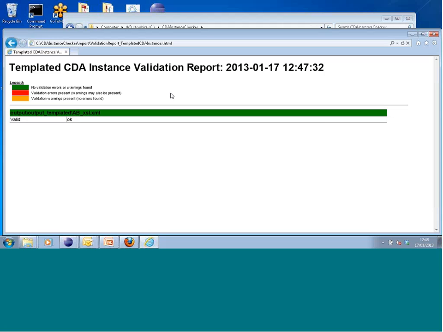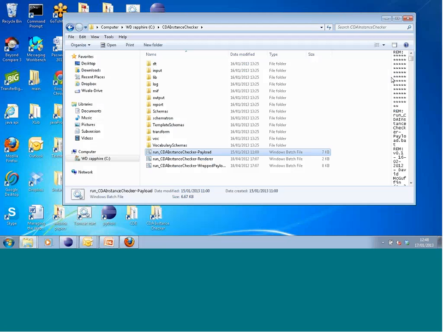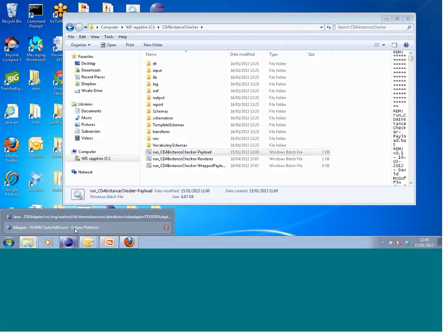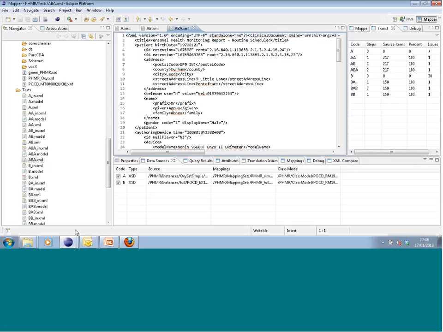So that's the first check you need to make, that the full CDAs you generate are going to pass ITK validation. The second check that it's nice to have is that you can do a full round trip using the transforms. For that, and to give you a flavor of what the XML looks like in full, I'll show you the open source toolkit, which is used to actually develop these Green CDAs and transforms and to test them.